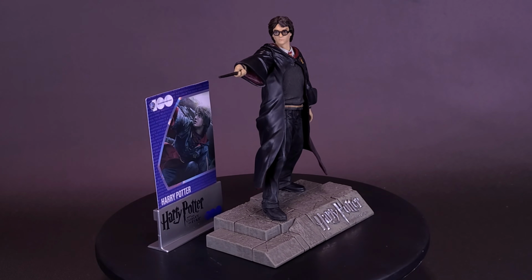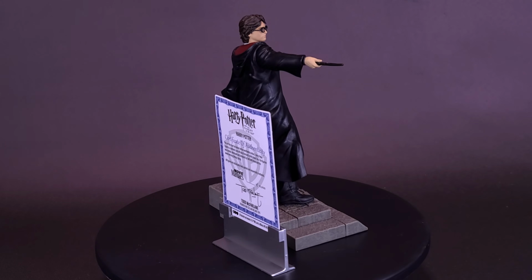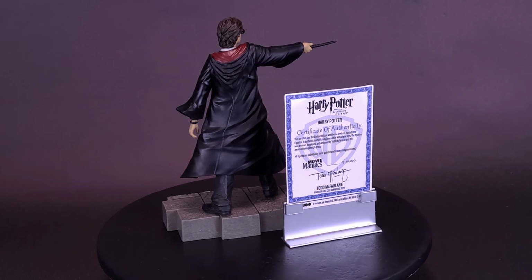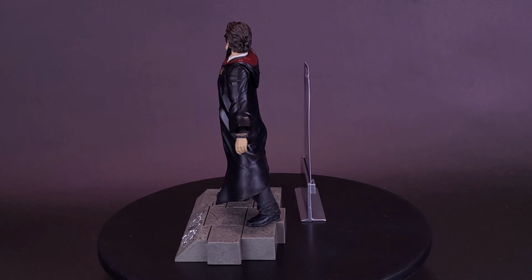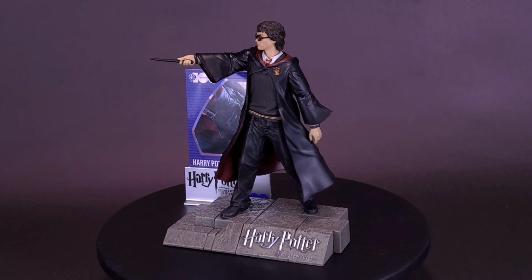I don't think, for obvious reasons, they could have used a skull standee for Harry Potter. They certainly couldn't have used it for Ted Lasso. Let's not get too harsh with Ted Lasso that we're going to start to include skull standees. But I do kind of like that they kept some of the things from the earlier Movie Maniacs days, carried over now to the newer stuff we're getting.